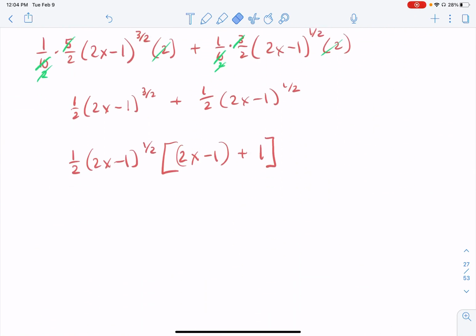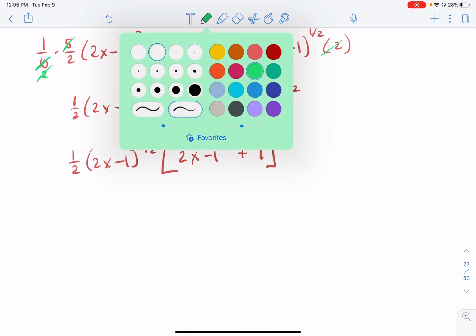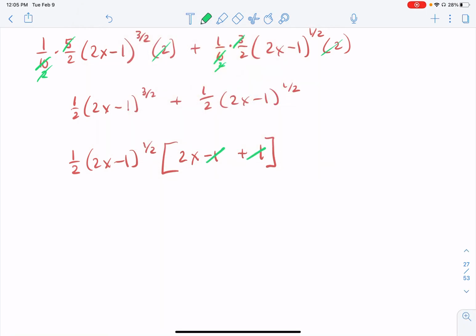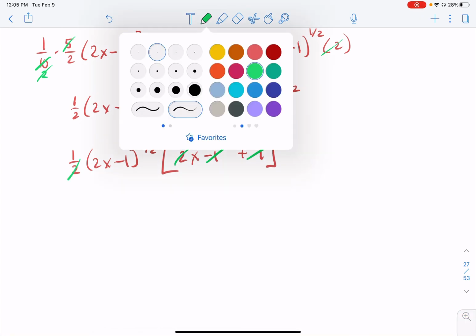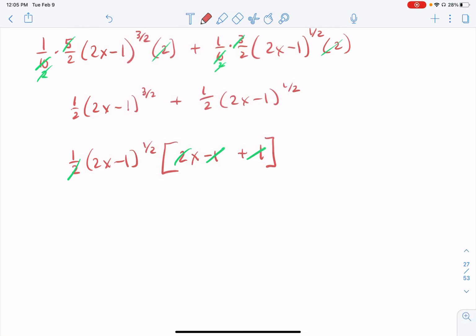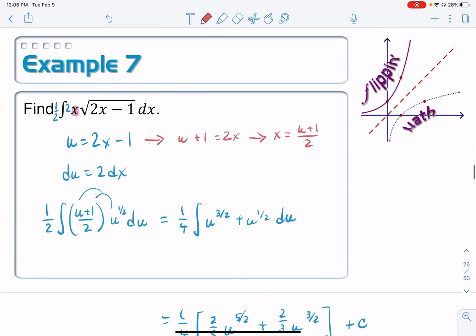All right, let's see. Let's clean this guy right up here. I can get rid of the parentheses because they serve no function. And then I can cancel out with my green crayon these. And then I can also cancel out this 2 and this 2 here. And then I can rewrite my final answer as, bring this x out front, rewrite that 1/2 power as the square root of 2x minus 1. And there you have it.